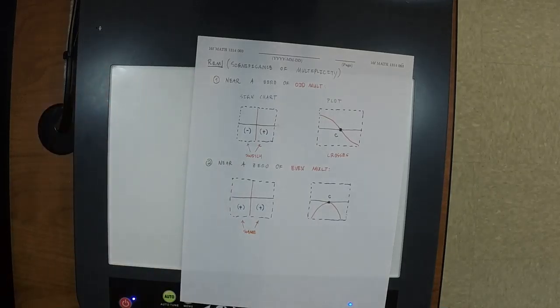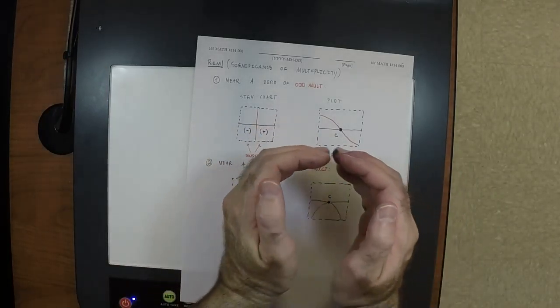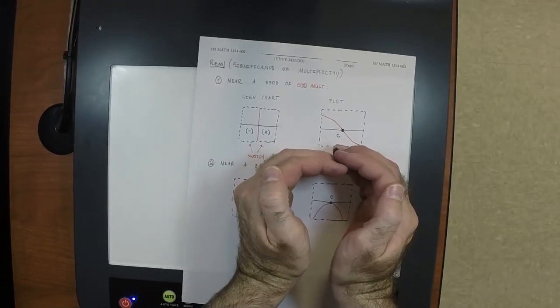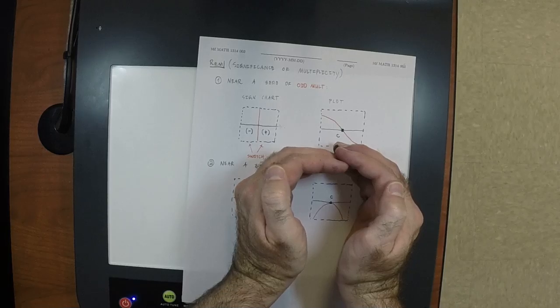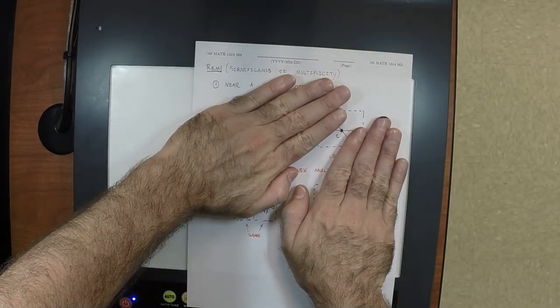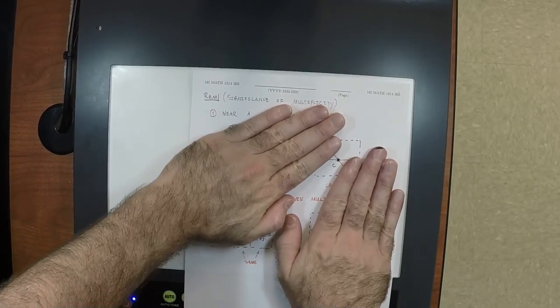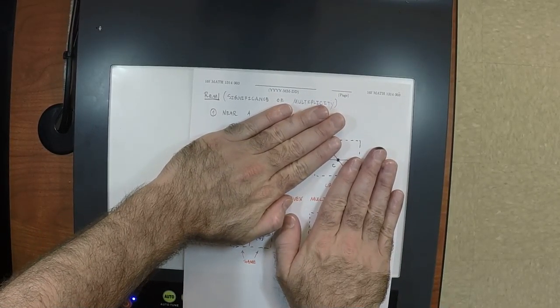So notably, I'd like for you to observe that if you cut away just that much and you look at that, that looks like a quadratic, doesn't it? And what is the degree of a quadratic? Even. And how about that? If you look at it really close, that looks like a line. And how about the degree parity of a line? Odd.